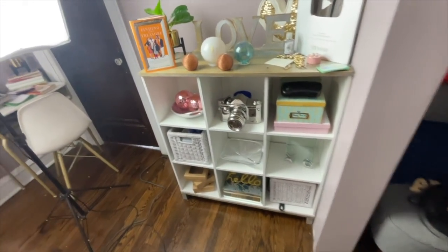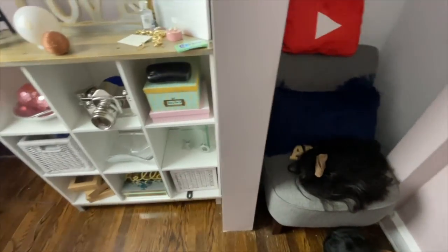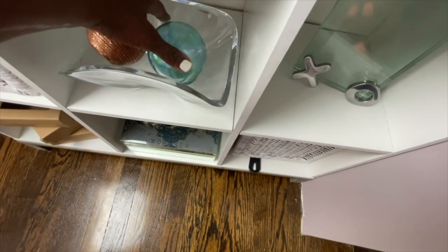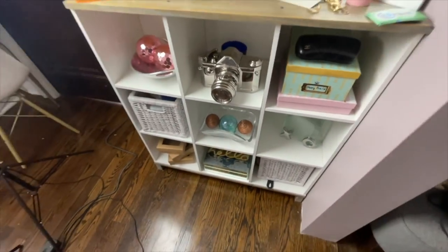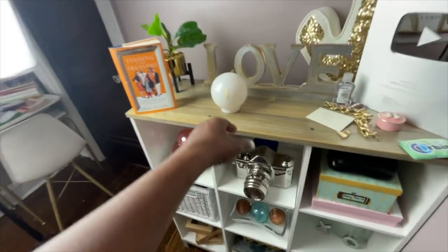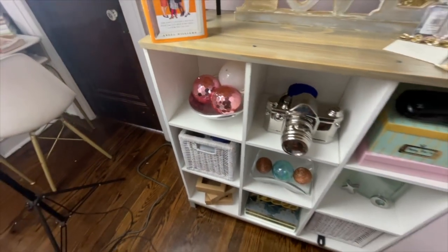Isn't that pretty? And then I could probably place these because I like this pop of blue because it goes with the chair. Remember this chair? Oh, excuse my wigs. And then it goes with that blue right there. So I'm going to put that like that. Put that one there. I actually like that better, guys. I really don't even need that one, to be honest, but I might still use it. Put it in here like that. Yikes. There we go. What'd you think?